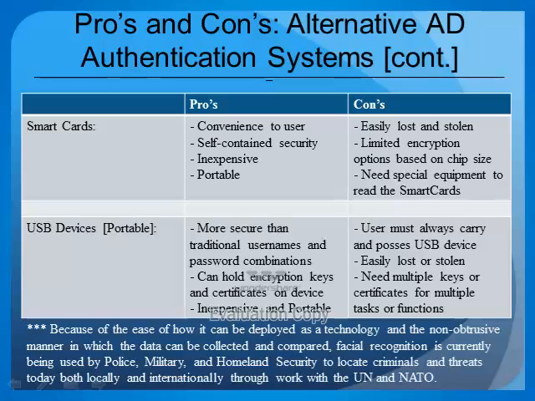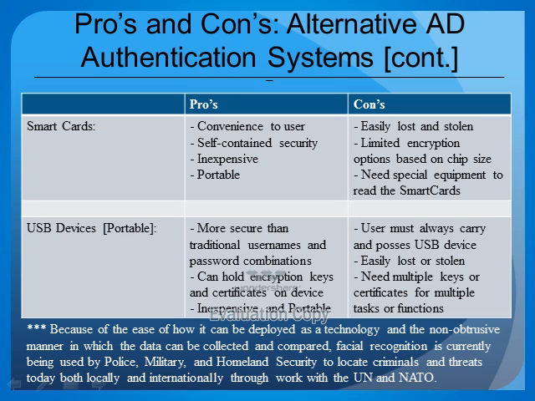With USB devices, these are more secure than traditional username and password combinations. They can hold encryption keys and certificates on the device itself, and they're also very inexpensive and portable. However, users must also carry and possess the USB device with them at all times. These are also easily lost and stolen, and you need multiple keys or certificates for multiple tasks or functions associated with the USB device.